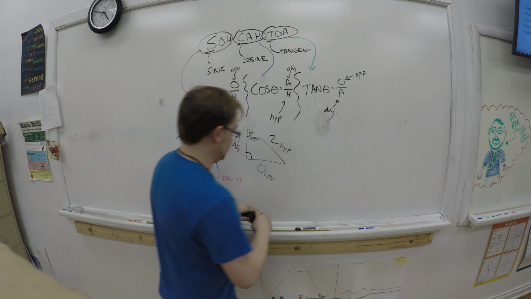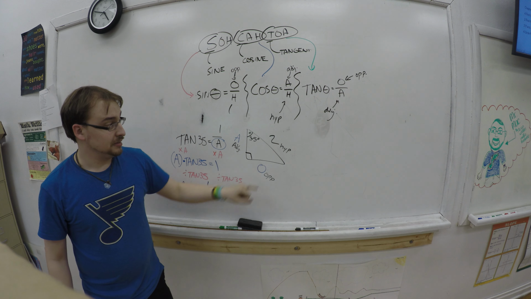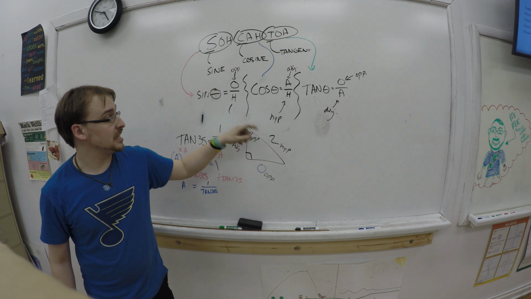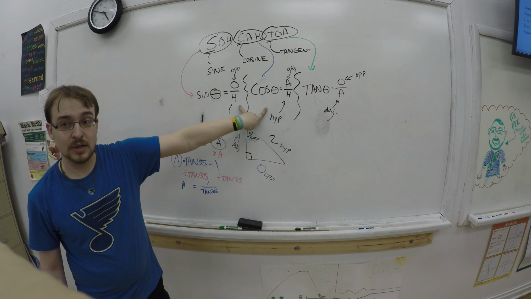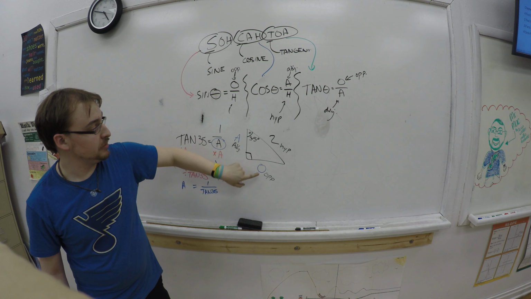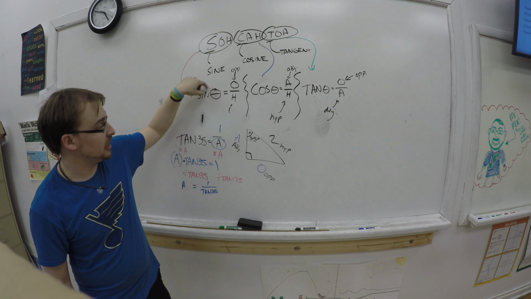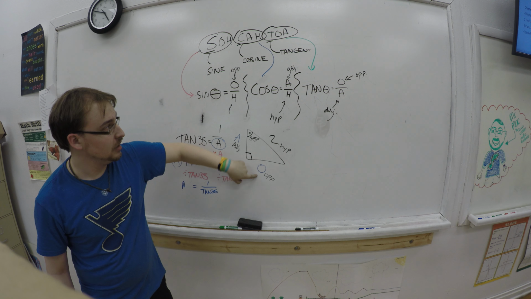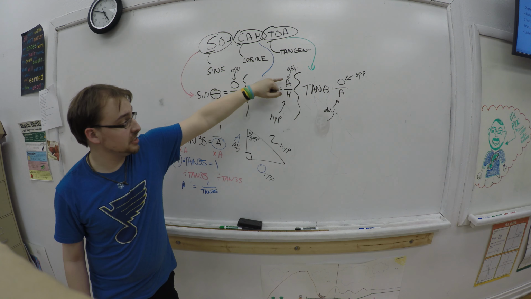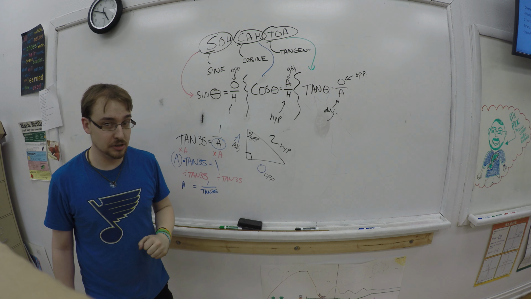So in this case, since we don't know either of these, the only thing we've got is hypotenuse. We need to do something that has hypotenuse in it. Which of these guys has hypotenuse in it? These two. We get two options. If we want to find O first, we should use this guy, because it's got an O and an H in it. We know an H, we don't know an O. If we want to find A first, we should use this guy, because it has an A and an H. Do we understand that?